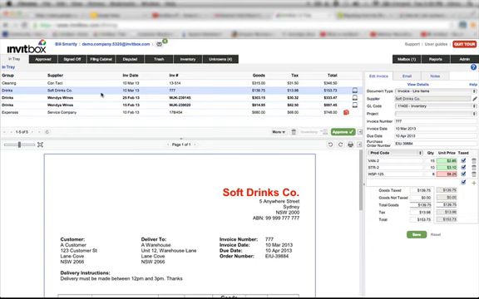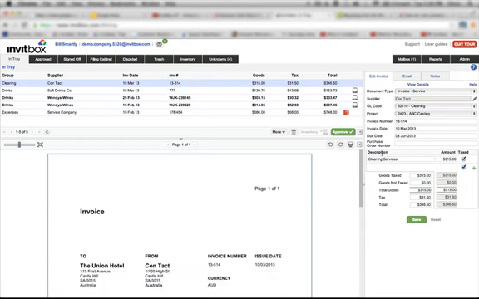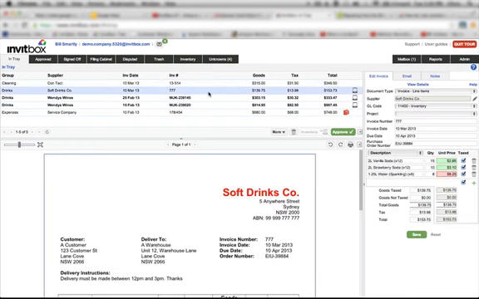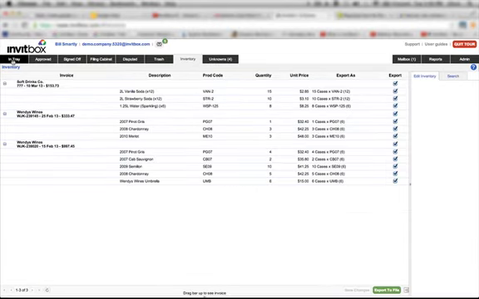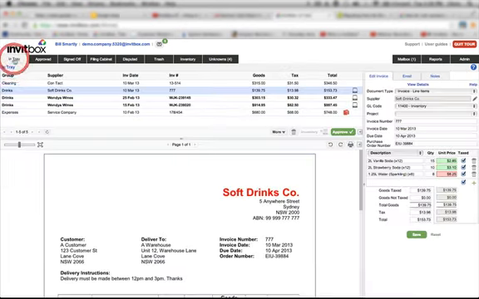First thing to note in the in-tray is that there are two separate types of invoice map that can come through. There is a line item map like this one, which you can see displays product code and product description, the quantity and the unit price. Secondly, there is a service, which simply presents a summary service of each of the lines, a description and an amount. You only really need to use a line item invoice if you are going to send this information through to external inventory systems, which is done via the inventory tab. For more information on the inventory tab, please refer to the guides in the support tab of Invitbox.